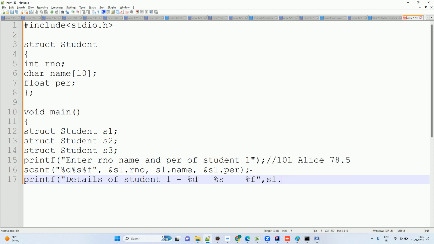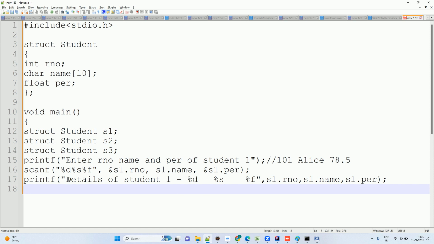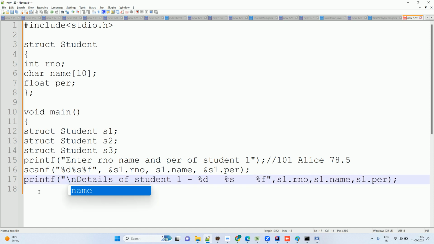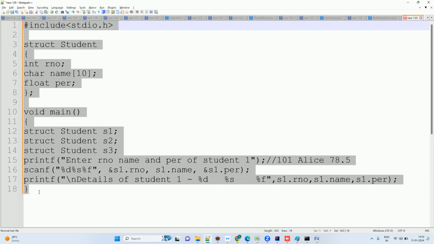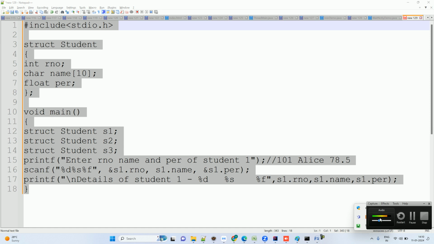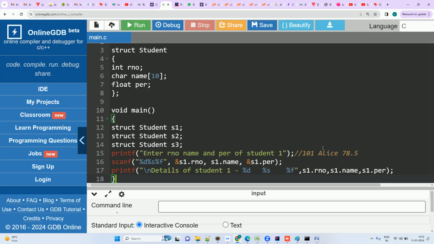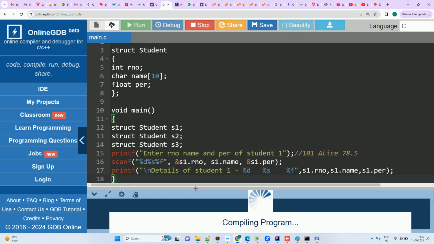S1 dot roll number, at percentage s S1 dot name, and S1 dot percent. I want to display on a new line, so I will say backslash n. I will close this. So far so good. Let's copy this, try to run it and just see the output.